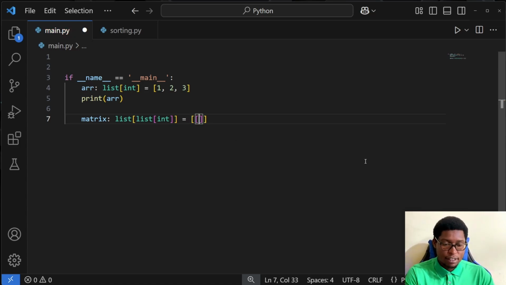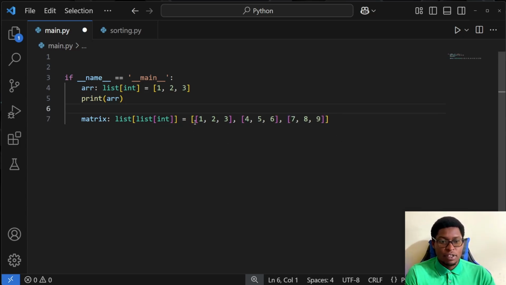what I'd put is an array within an array. So let's say 1, 2, and 3, and then comma separate each of those arrays, so that we have, let's say, 4, 5, and 6, and then next we can have 7, 8, and 9. So that's how you represent a multidimensional array. This is an array, this is an array, and this is an array as well. But then you can see we are comma separating them so that we have each of these arrays within another array, right? So that's how we call it a multidimensional array.